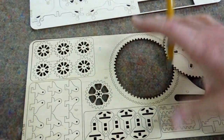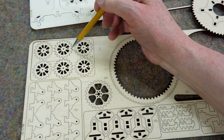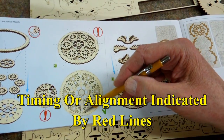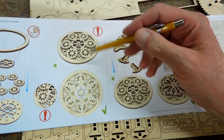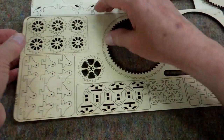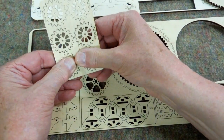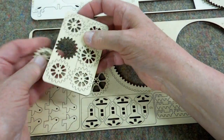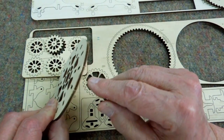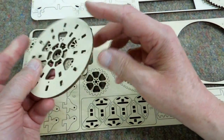When putting gears together, there are timing marks, and these are very important — clearly indicated in the instructions. Pay attention: all the red lines are supposed to line up as you put this together. A lot of these assemblies are surrounded by a cutout. I would press that out first, and then it's easy to flex the piece of wood and get the gears to release. These are only held in a couple of places. After punching out one ring, I just smoothed off those areas — very easy to do.